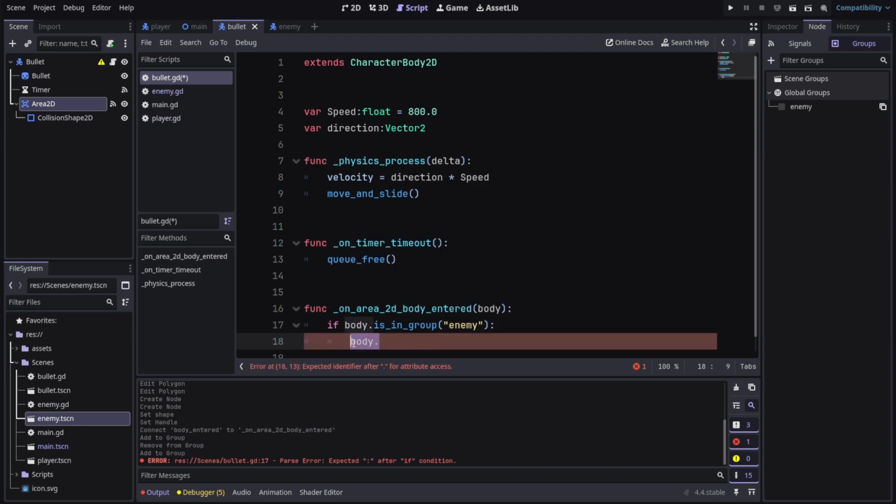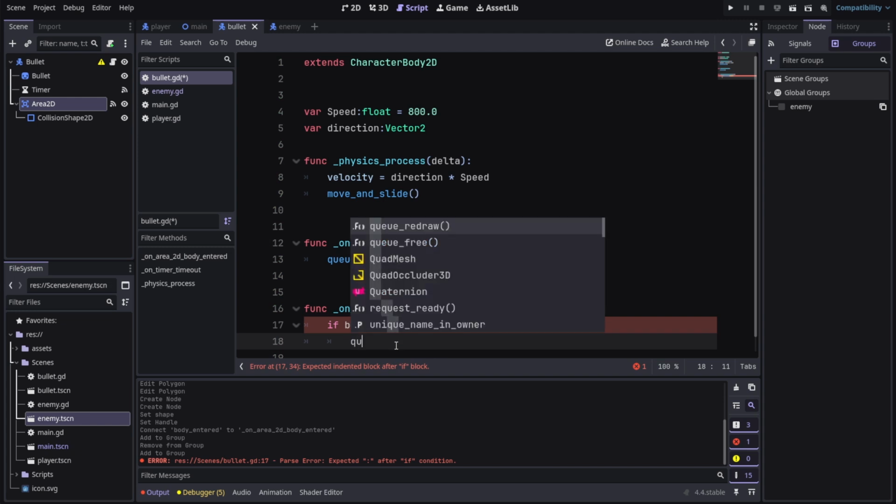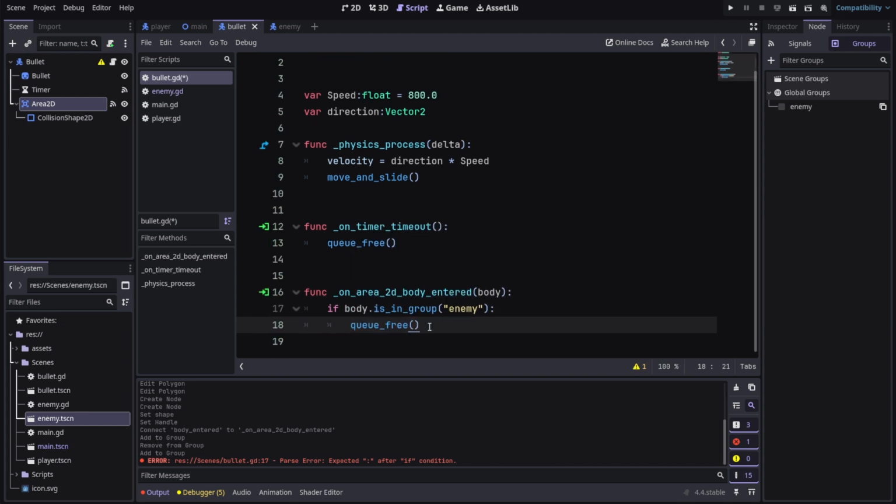So we're gonna use queue free. If you type queue free, it deletes the thing. If we type queue free like this, that means it's gonna delete ourselves. We want to delete ourselves, like the bullet that collides with the enemy, but also we want to delete the thing that we collide with, which is the enemy. So you can type body dot queue free like that. We first delete the body, then we delete ourselves, because if we delete ourselves before, then we are not going to be able to execute the code after, because we are not existing. So make sure the orientation or the lineup is correct.